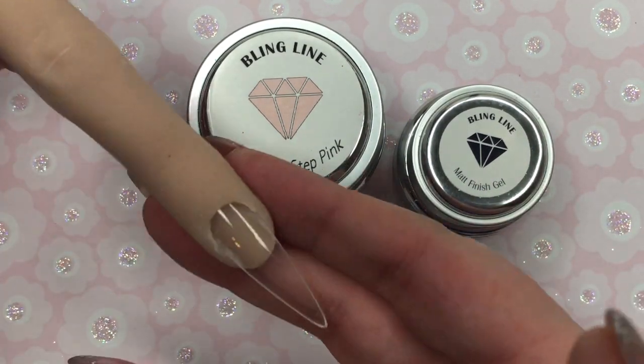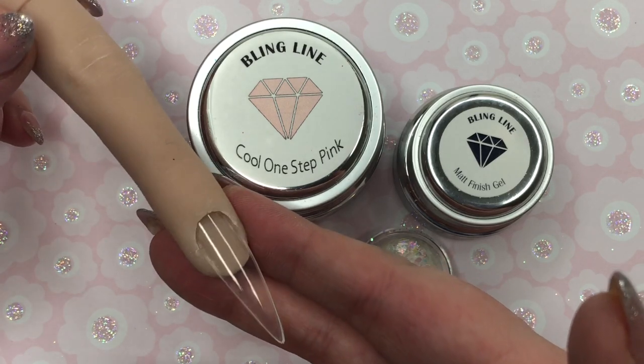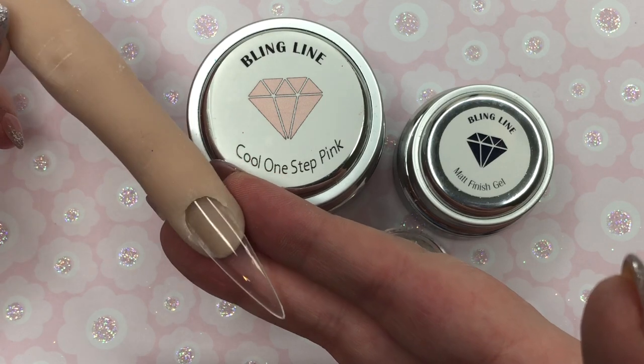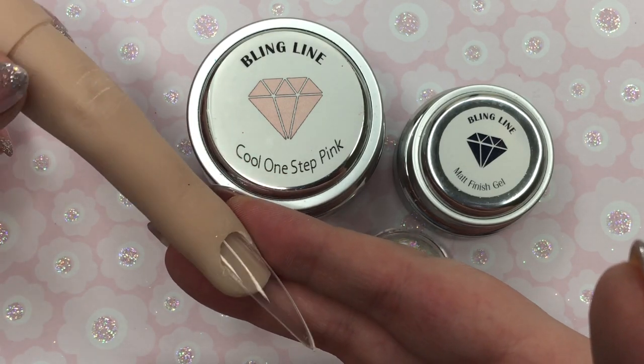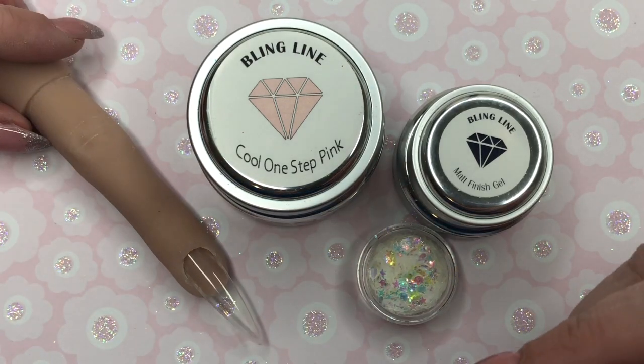Okay, so what I'll be using is my flexi finger for this design. This is from the actual hand, which is the individual fingers. I love this, brilliant for practice and playtime. So if you haven't got one, you should definitely get one. They are so handy to have, excuse the pun.